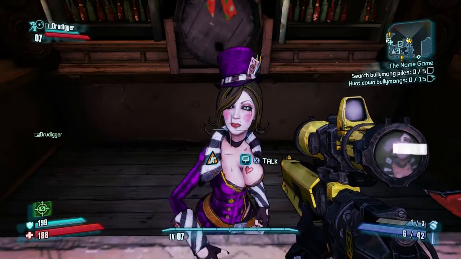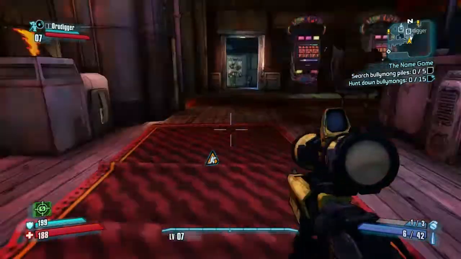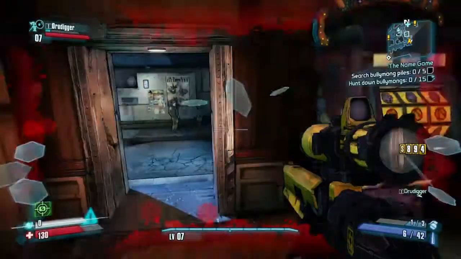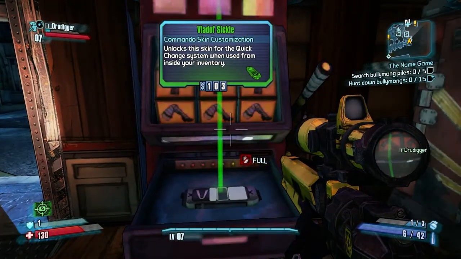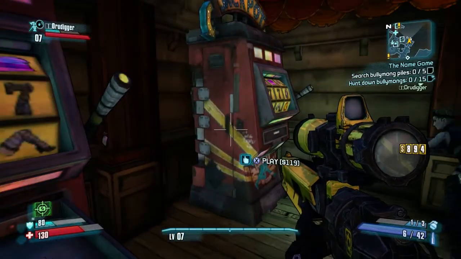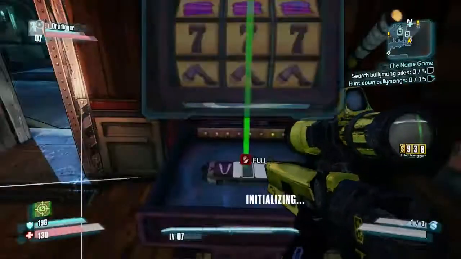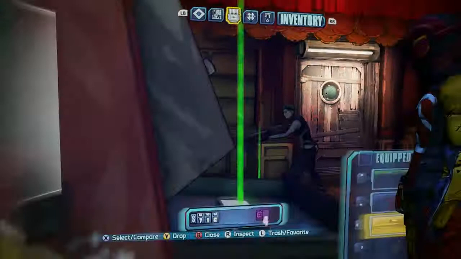What you doing? Playing slots. See? Got a gun. And got that. You wanna play some slots too? Heck yeah. Oh shit. Grenade, watch out. Ow. Commando skin customization. I don't know what that means. And my inventory is full, so I guess I have to drop something. Just drop that. It says my inventory's still full. What the frick?